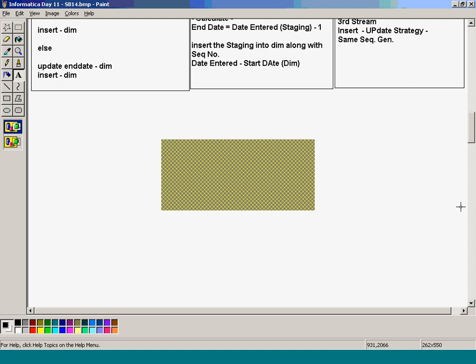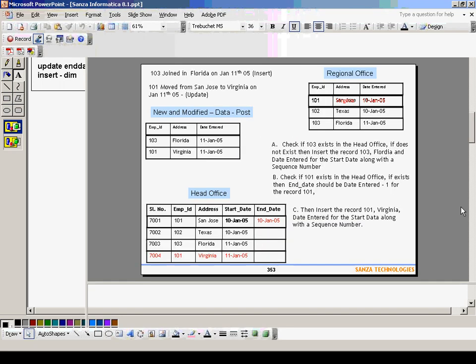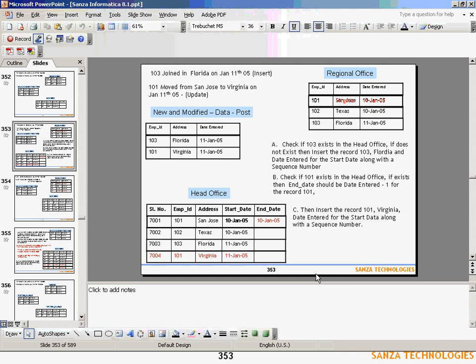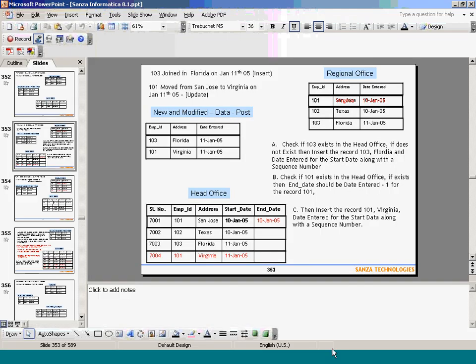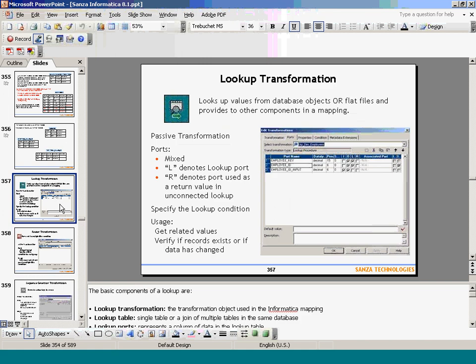Now, coming to Informatica, if you are not understanding, please ask. I'm telling you, this is my USP in my training program. My unique selling point is the explanation of SCD1 and SCD2 and the fact loads. Even if you read books, sometimes you do not understand what they are talking about.